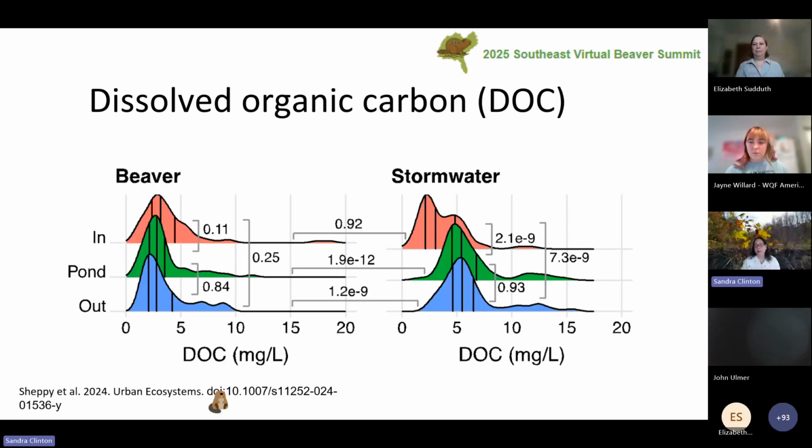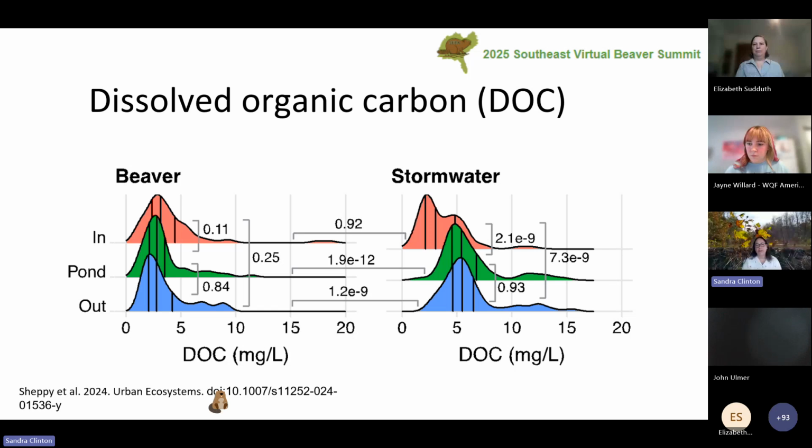And I'm going to talk about dissolved organic carbon. I can't talk about every single nutrient, so I've highlighted a couple here. DOC is important because it's the fuel for the microorganisms that regulate chemical and biological processes in fresh water. And so what we did is we measured DOC in the water coming into the pond and out of the pond. In this graph, you can see the concentration of DOC from 0 to 20 milligrams per liter. And these values are the p-values.